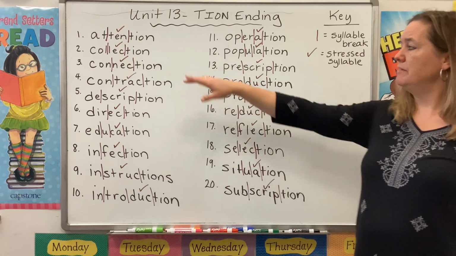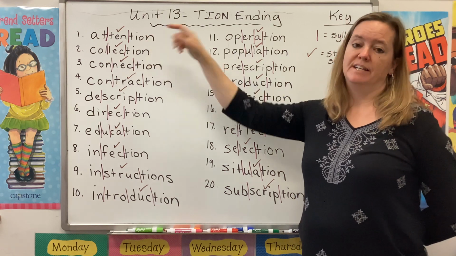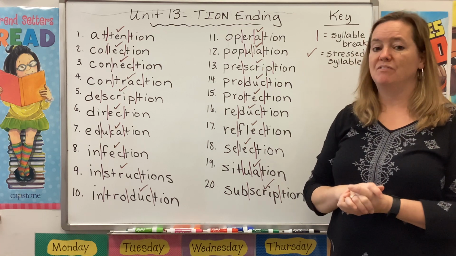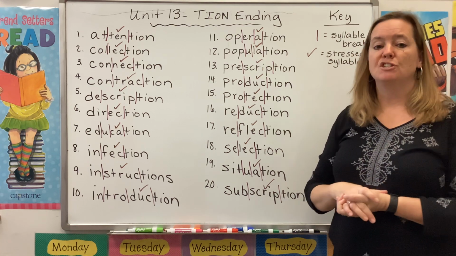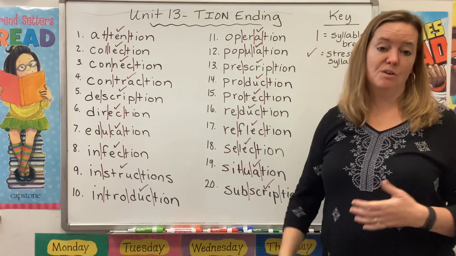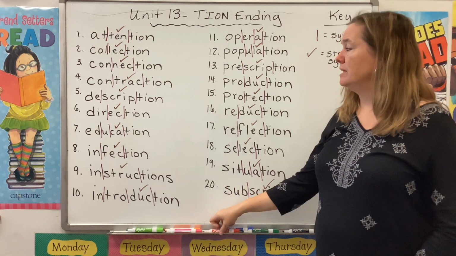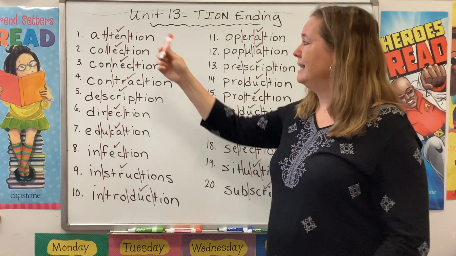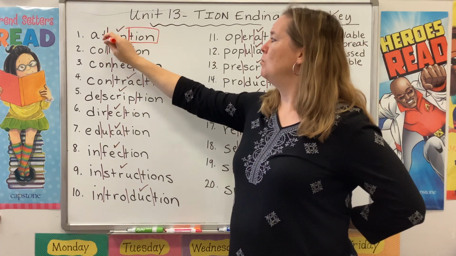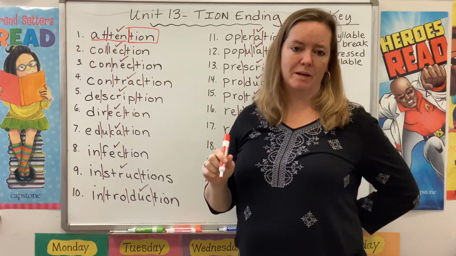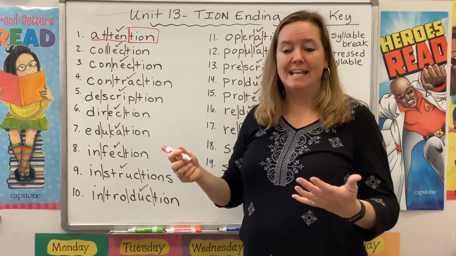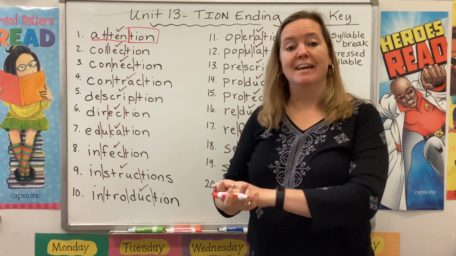So like I said, all of these words end with the shun suffix. And it turns out that there are different rules or patterns that we follow when we take a verb and change it to a noun. So I'm going to show you what those 5 rules, or patterns, are right now. So let's choose a color and let's look at the word attention. Here's our suffix. But what is the verb we started with? It was attend, right? When you attend to what you're doing, you pay attention.